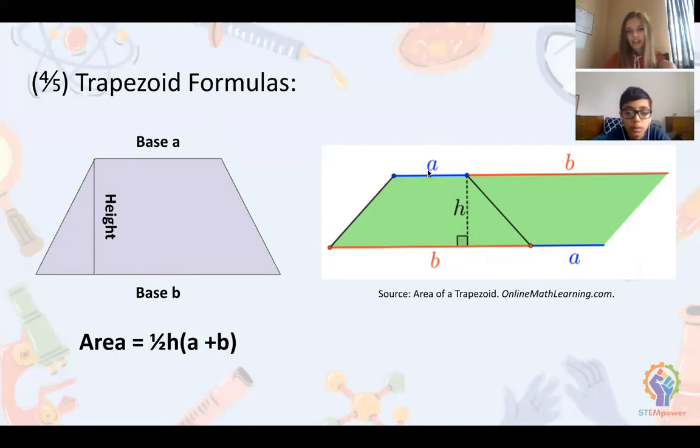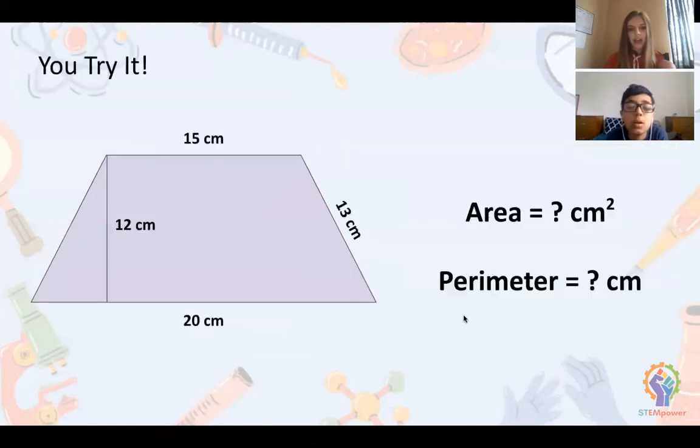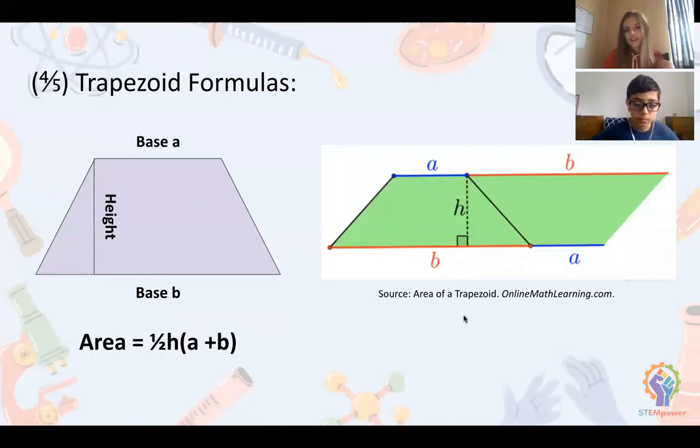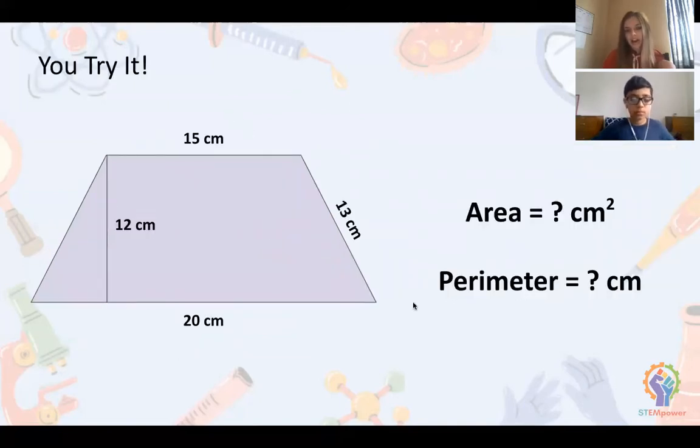Because you see the A here, and then the A here, and the B here, and the B here. So if we add those up and then multiply it by this, and then divide it by 2, we should get that. And then for the perimeter, which is not on the slide, but it's the same as every other perimeter, you just add up the side lengths. Okay, so the area.